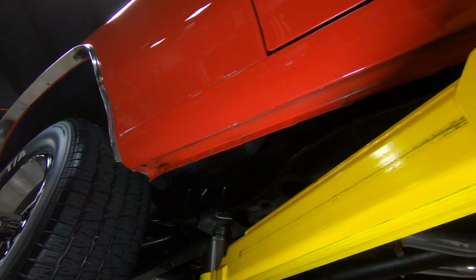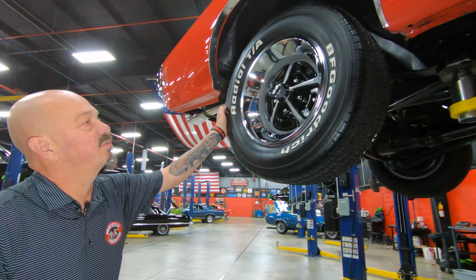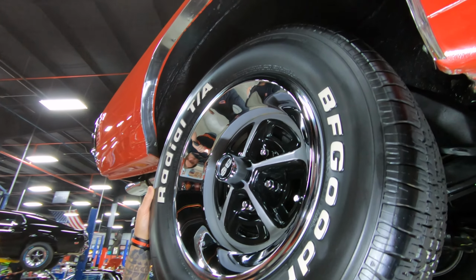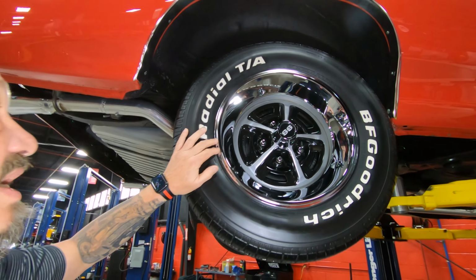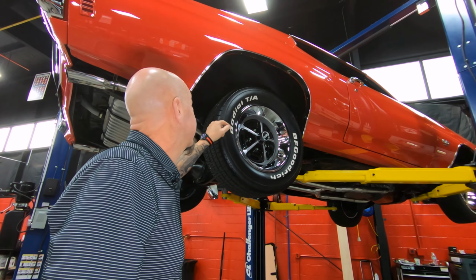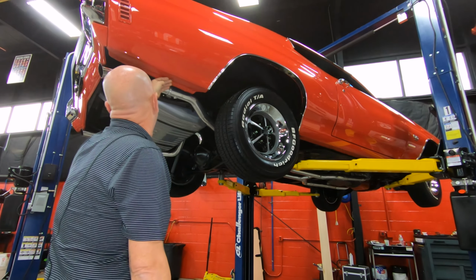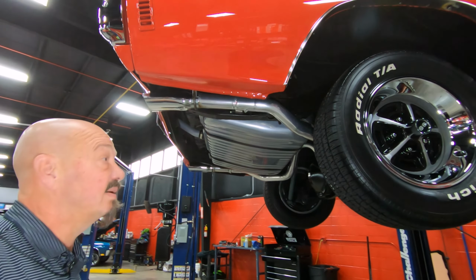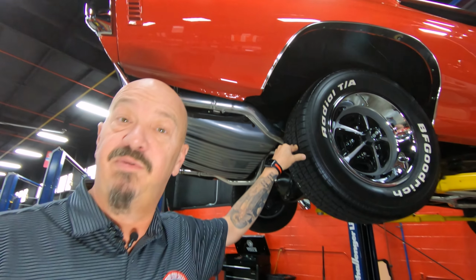It's just pretty. Now out back, I expect to see some extra rubber on the ground because that's where the horsepower meets it, and I do have extra rubber. We got 245 60 15s. Again, SS396 wheels, and they look like they're brand new, the center caps and the trim rings. The wheel lip molding also is nice, and back here on the quarter, you can see all that's nicely painted, looking sweet. Guys, we're gonna lower this thing down right now and take a look at that 454.